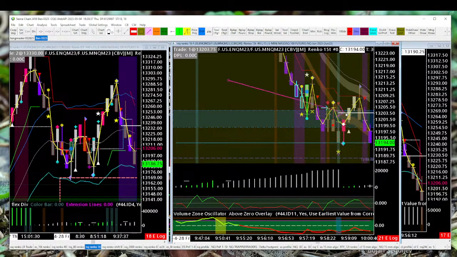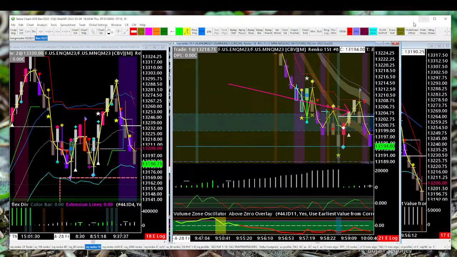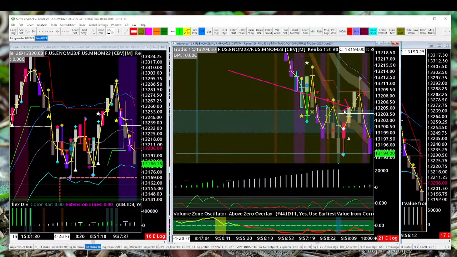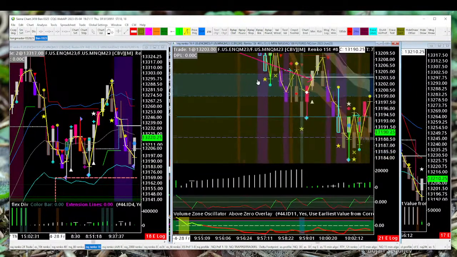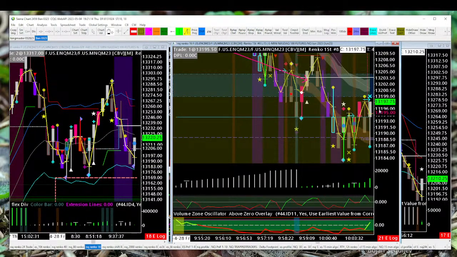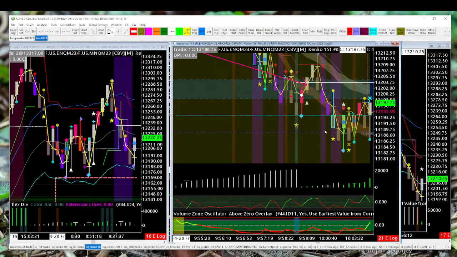Oh, but it's got to be by a triangle up. So this one, that's right. If it's the triangle up, you can take it right away. It's not. See how the triangle up did not get the VPOC above it? I got my setups mixed up. So this is the triangle up, and the VPOC is not above the high of the bar that got the VPOC below the high volume bar VPOC, right? A lot of VPOCs, but that triangle VPOC needs to be above this white line. If the triangle was on this bar, it would have been a long, but the triangle is here, and the VPOC was below the white line, so there's nothing. And then we trap a star.